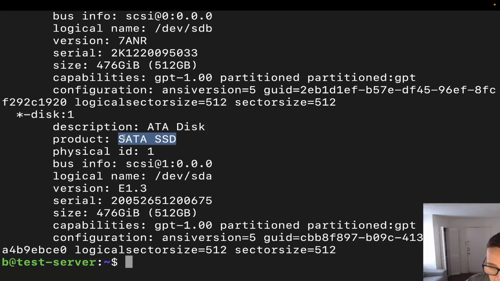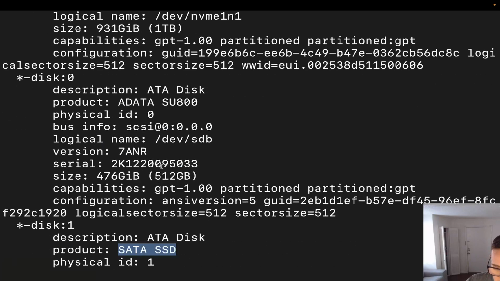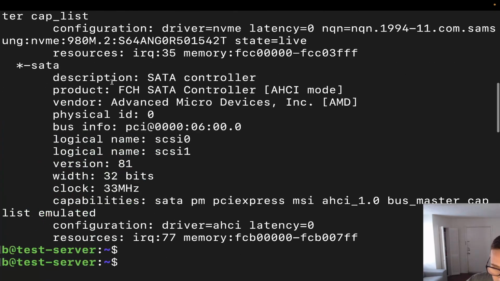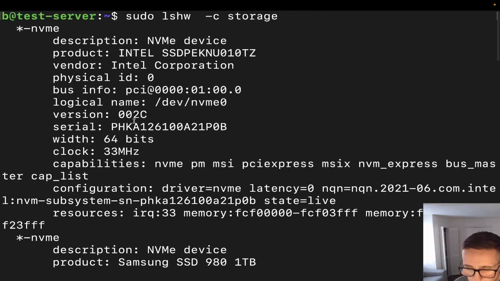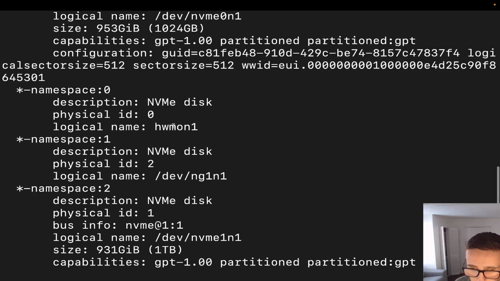It'll give you size, it'll give you a description of it, kind of giving you an idea what the name is. It'll give you the logical location of the device as well. It can also give you information about your actual SATA controller itself, which in this particular case is done by AMD. Remember, when you're looking at storage, these are just the controllers. That's why you're not really necessarily seeing the size in here, but you're seeing it here because it's part of the name. But then you go down here and you also see more about it.